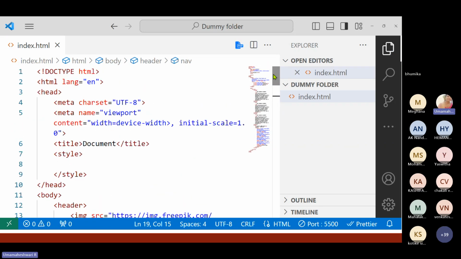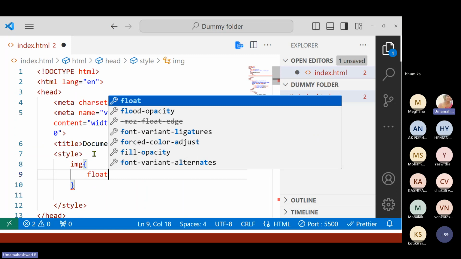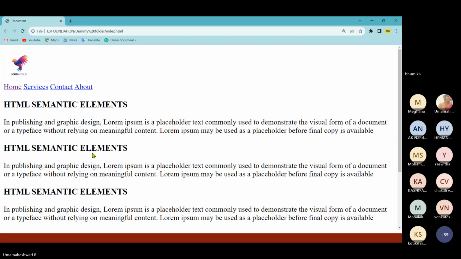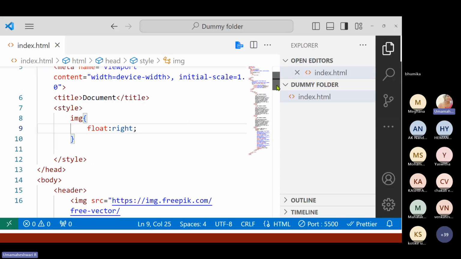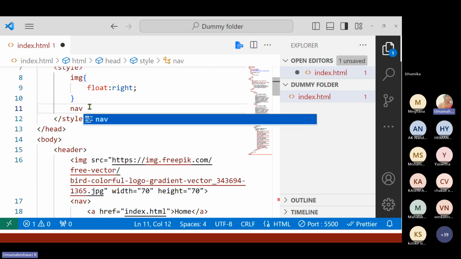And in the style part, I'm just mentioning the image should float right. Okay, so it is floating on the right side, but if you want to make it look the same way, you can apply some padding for the navigation part.